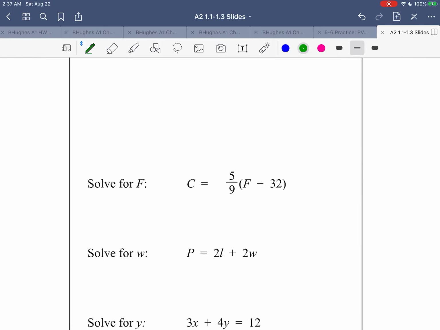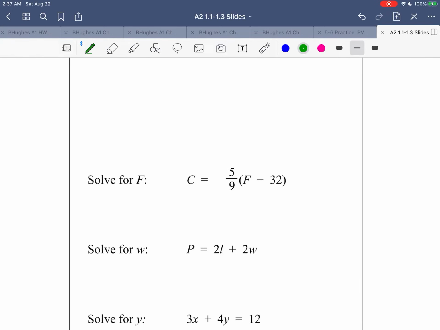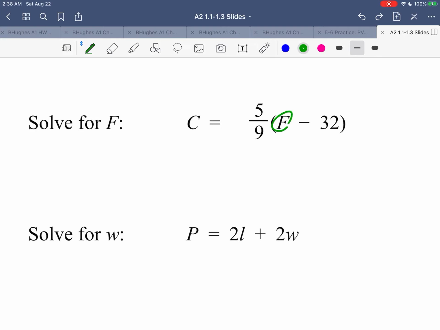Now, the two-step ones get a little trickier. Okay, they're not too bad, though. The two-step ones involve more than one variable, but there's also more than one operation to get the variable you want alone. So this one says to solve for F. F is here inside parentheses. Now, this formula currently is a way to change from Fahrenheit temperature to Celsius temperature. So when it asks me to solve for F, it's asking me to figure out F equals something, which means if we know the value of the Celsius, we can plug it into the new formula we're going to get here in a minute, and it's going to give you the Fahrenheit temperature, okay?